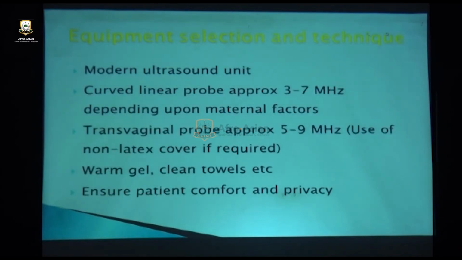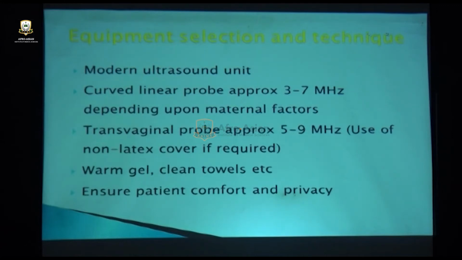Equipment selection and technique. Nowadays we have the availability of modern equipment. If you remember, people from my era used to have very simple, small and very conventional machines. Calipers we used to carry around. It would take a considerable amount of time to get a BPD or a simple measurement. But today, equipment is fast, it is fetal safe, and it has the ability of giving you the Doppler. So choose good modern equipment.